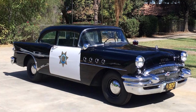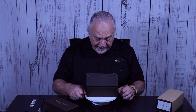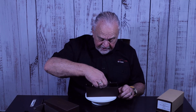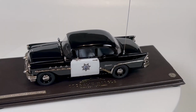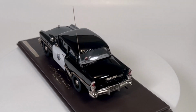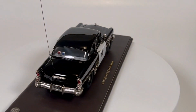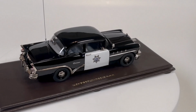And the BCC has asked Brooklyn to make a model of it, and I've got one right here. Now, thanks to Skip Johnson for letting me use his version of the model. We'll get it on the turntable and take a close look at it. It comes with this antenna. The antenna is made out of wire, so you can feel free to put it in there. If you bend it, it's easy to put back. Really well done. So let's take a close look at the car.